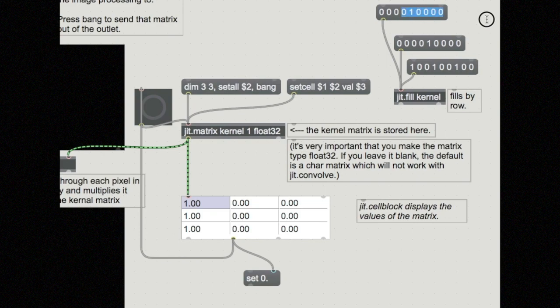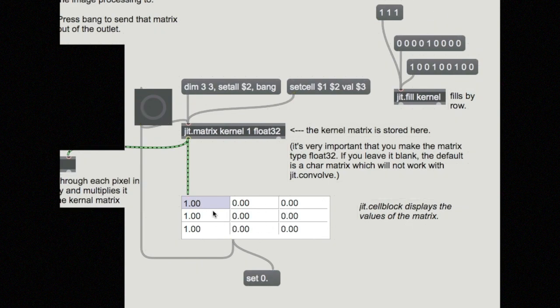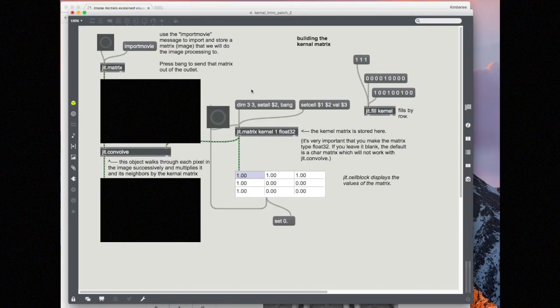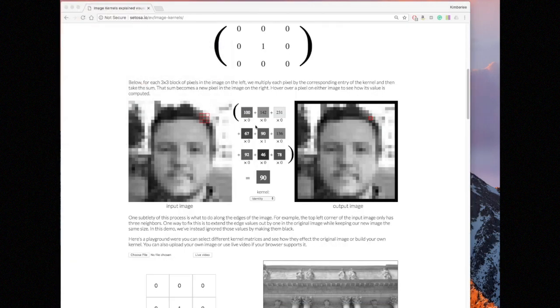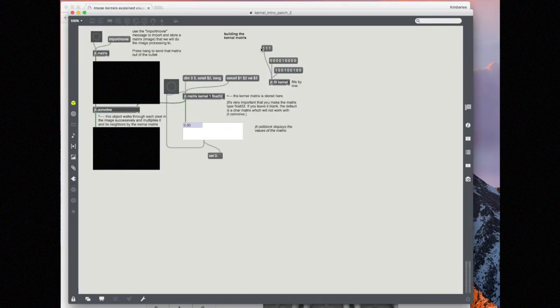Now, if you have a message that's shorter, let's do all ones here. If we send three ones and I actually have 9 cells to fill, it's just going to fill the first 3 cells that it gets to. So there we go. And it left all of the others the same. Now, again, when you close this and you reopen it, that matrix will not be saved, but I can easily fill them by setting my dimension and clicking on my message.